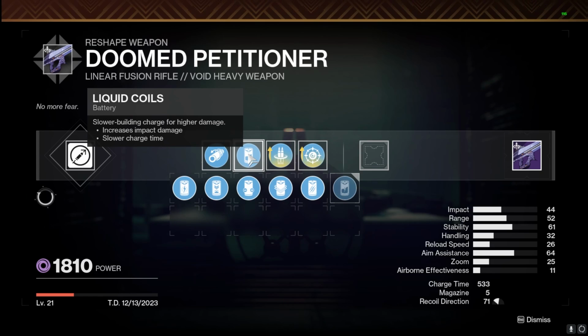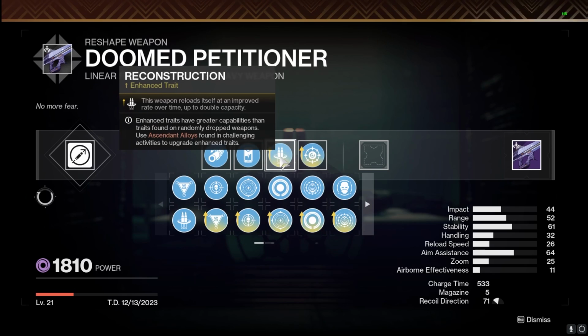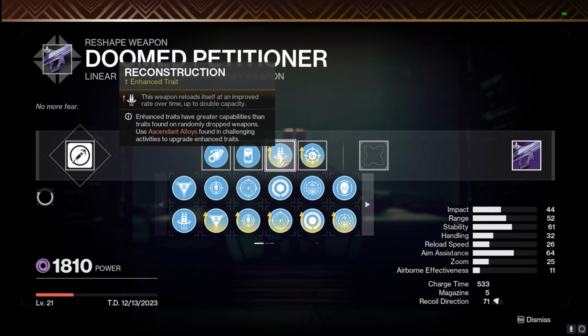Now we're using liquid coil as well to increase our impact, a little slower charge time, but it really doesn't feel too bad for this 3-round burst. As we move on to our enhanced traits, for me, this right here is definitely the go-to with reconstruction. It just over time reloads itself up to double its capacity.